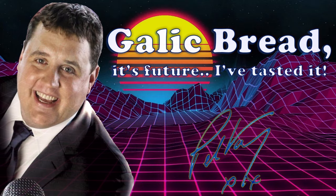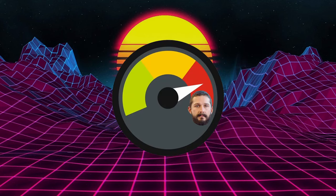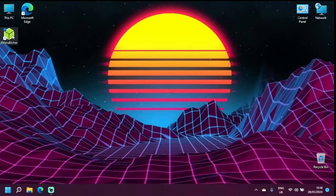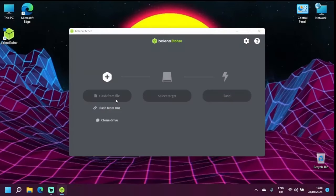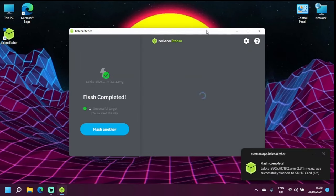Now we've cleared all that up, we are set to press on and complete this incredible journey — let's go full Shia LaBeouf, just do it! First, let's add LAKKA to the SD card. Fire up Etcher — I find it more reliable running this as administrator. Slot the SD card in. If you don't have an SD card slot on your device you can get one cheaply from various online and high street retailers. Select the image file from our downloads folder, select the destination — our SD card — and finally flash. After a little time passes, boom, we're ready for the next step.